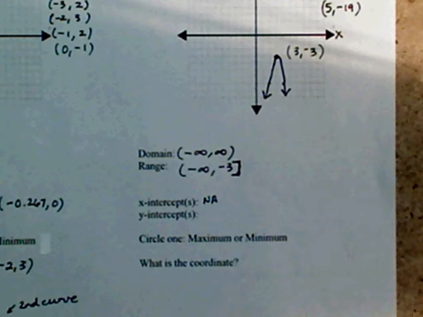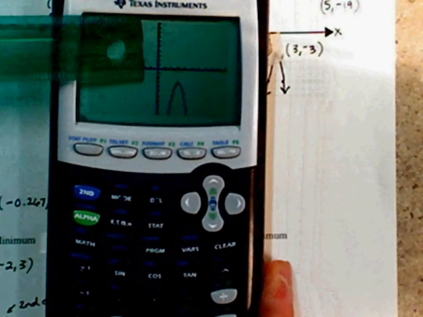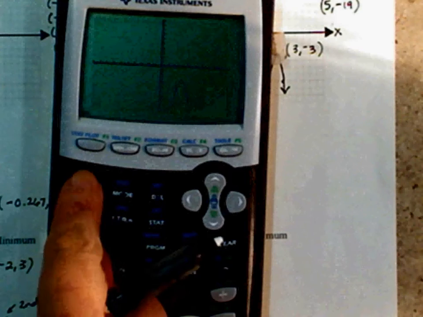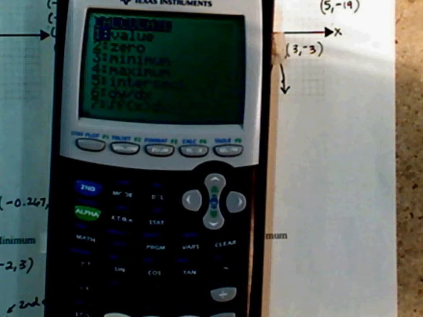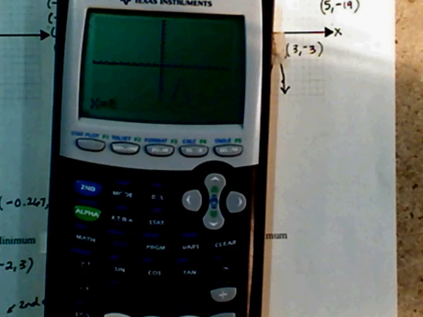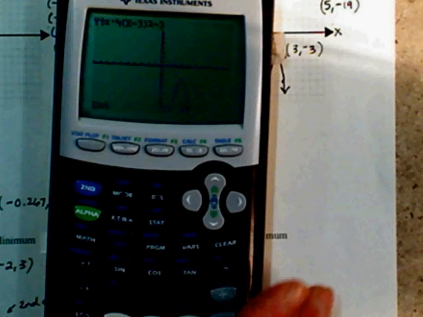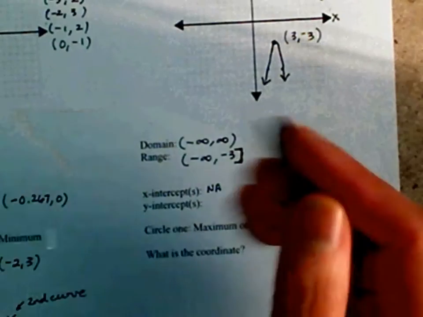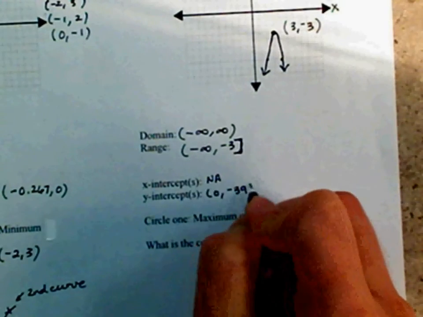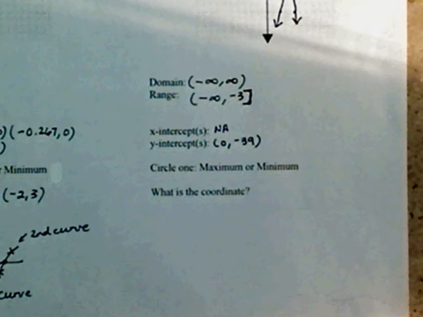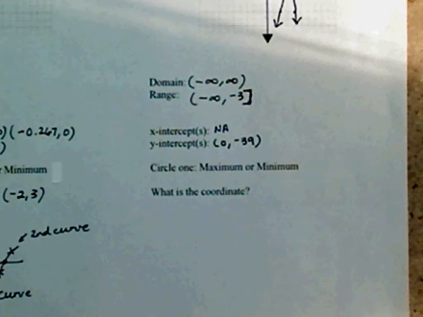All right, your y-intercept. Can you guys see where it's crossing the y-axis on the graph? I can't. So can I get second count? Then what do I do after I hit second count? Go to value. Okay, what are you going to put for x? Now 0. So where's it crossing the y-intercept? At -39. So 0, -39. You can do that too. 2 different ways.